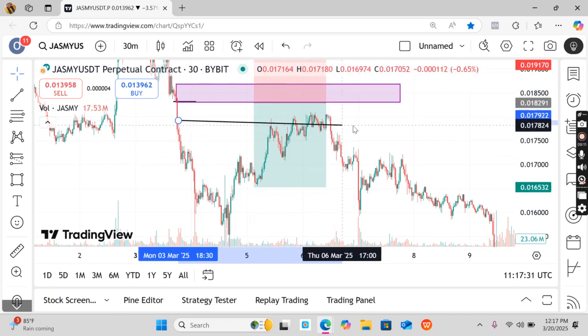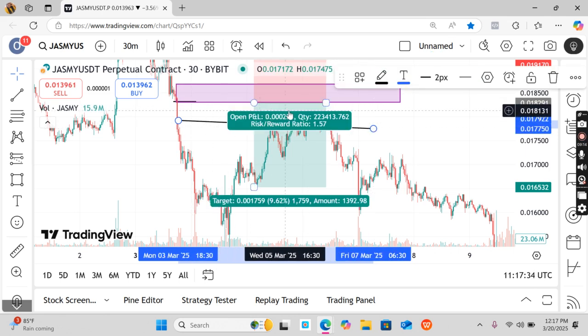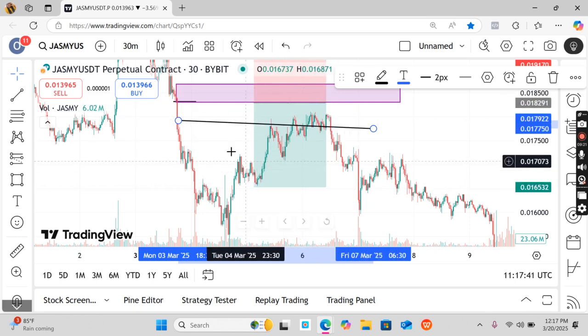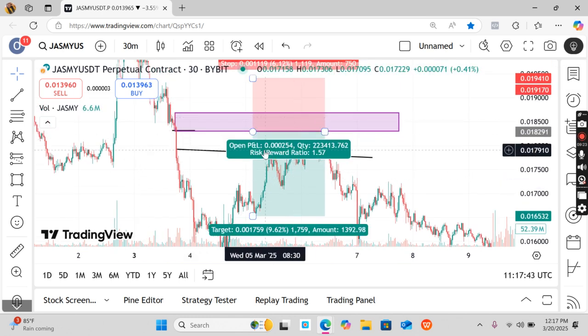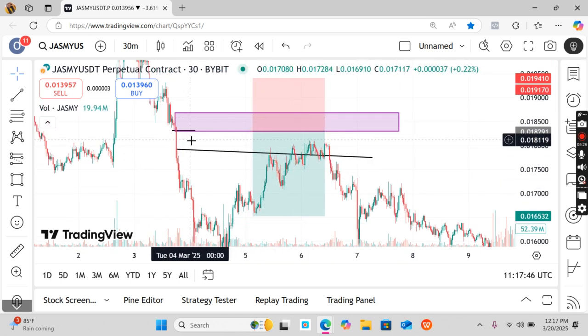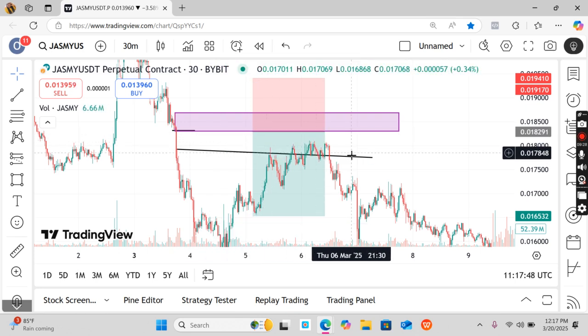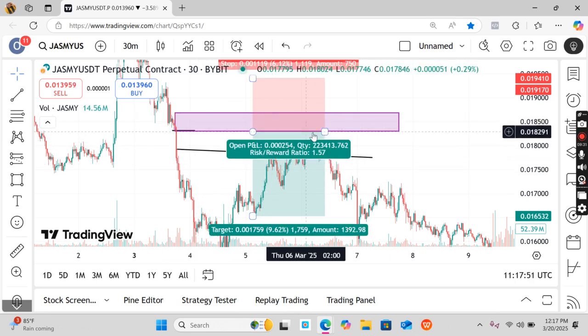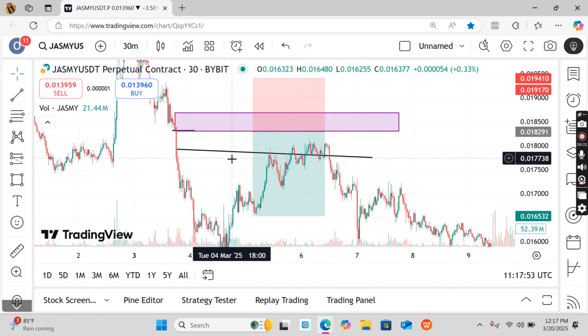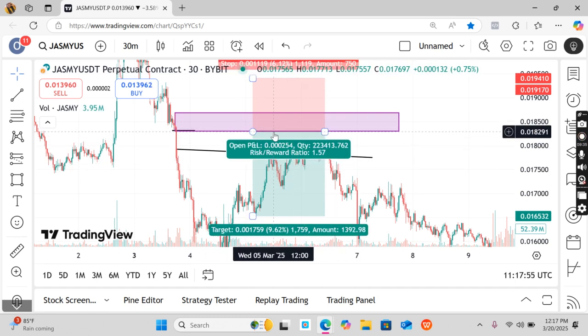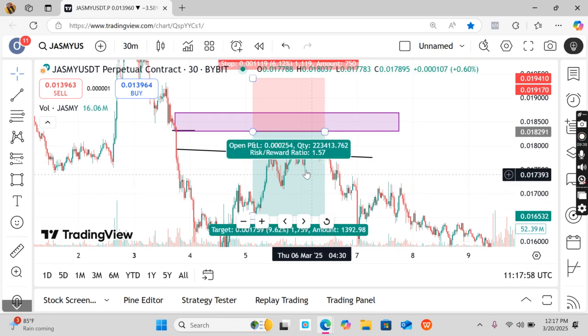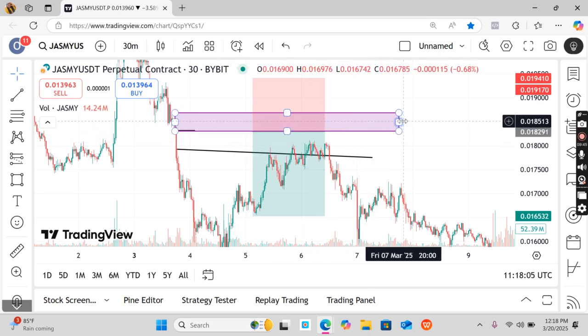Look at the zone of the fair value gap here. This space in the middle is the fair value gap. So it reacted to the fair value gap and came down. If you had put your entry somewhere around this fair value gap, because some people do trade the fair value gap, it would have picked it and come down, but I prefer trading it this way. If you had followed what I expected, it should have come to this point here, picked it and come down, but it didn't. Instead it reacted to the fair value gap. It doesn't make my analysis bad, it just simply happens in the market.